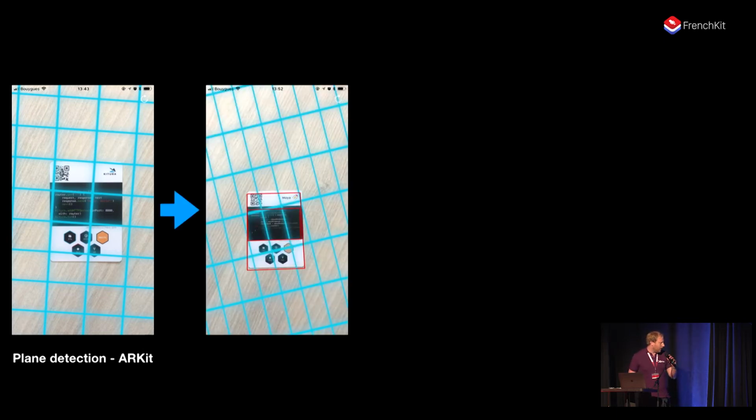So if we go step by step, what happened during the demo? First thing I need to do is detecting the surface in which the card is placed. And this is ARKit job. Then, what you need to do is detecting the card. And the card is a rectangle. That's good news, because Vision can help us to do this. So I have this rectangle with 2D coordinates about it.